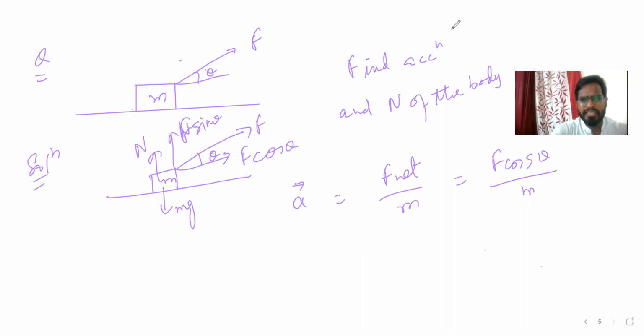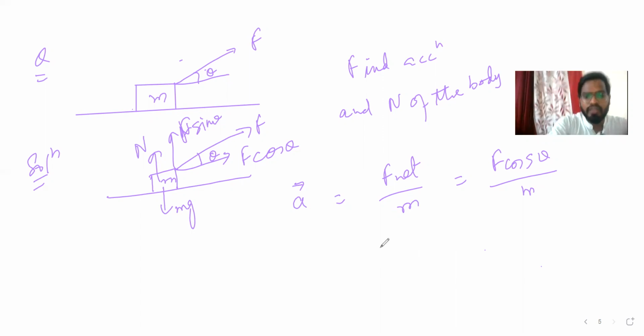Acceleration we found, and then they are asking to find the normal force also. Up and down, it is equal. It is not moving. In the first part we found acceleration, where the object is moving, but in the y-axis there is no movement. No movement means it is in equilibrium in the y-axis, right? If it is in equilibrium, then upward forces and downward forces are equal. You have to consider that the object may move in one axis and not in another, because these types of questions will come, right?